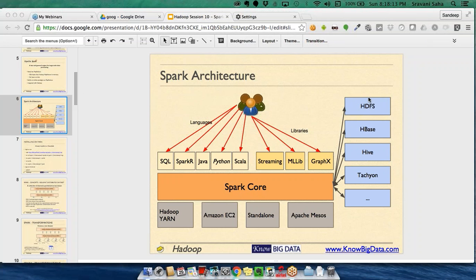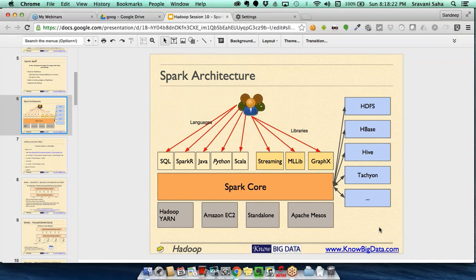So I'm just doing a quick recap for everyone. Then we talked about how it can connect to all kinds of file systems, because Spark doesn't have its own file system. And just like MapReduce, it runs on top of another resource manager like Yarn. It can also run on other resource managers other than Yarn, such as EC2. Mesos is another resource manager, and standalone. A resource manager keeps track of all the computers connected in the network, which one is free, which one is busy, and if there is work, who we should send it to.